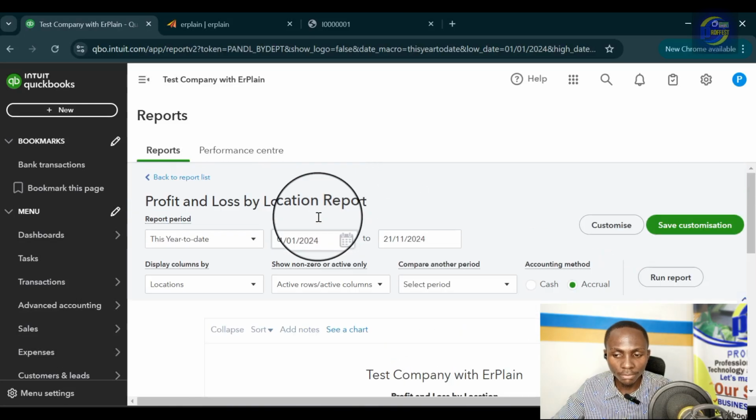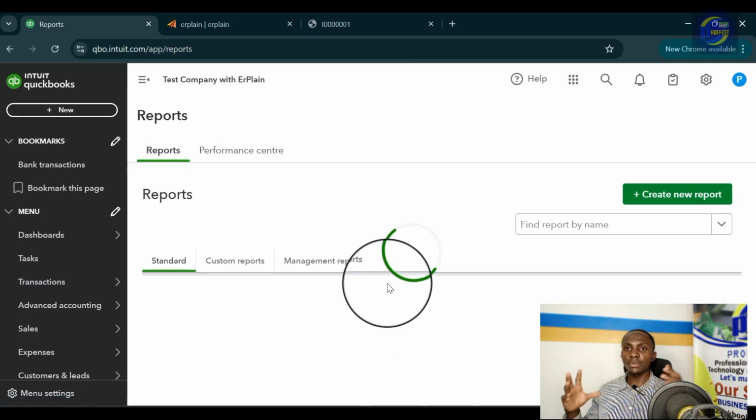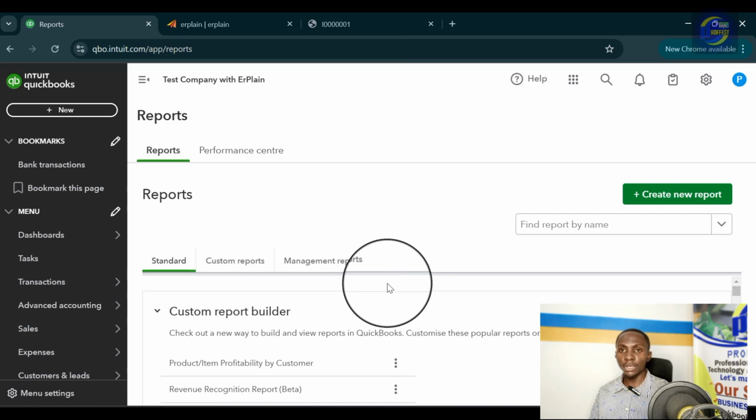So that is what I have to share concerning Erplain, QuickBooks, managing inventory per location, discounts per line. Get to you at the level of the comments. If you have any question, you just write down the question, and I will be very glad to assist you. Get to you in our next tutorial.